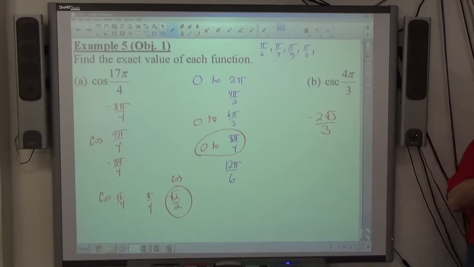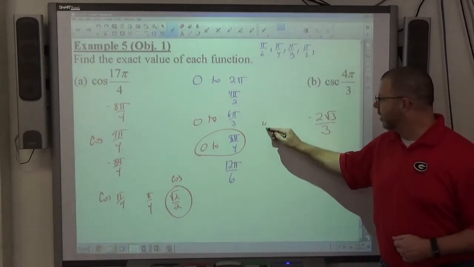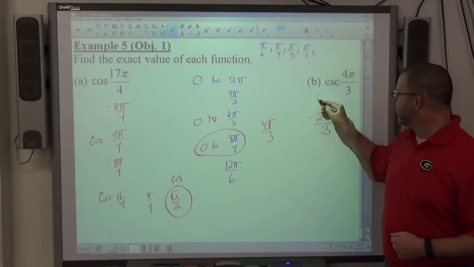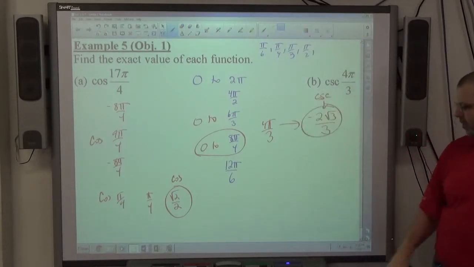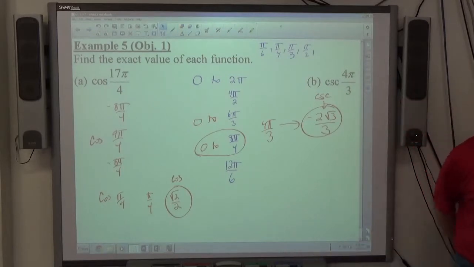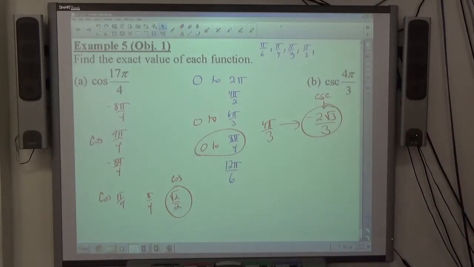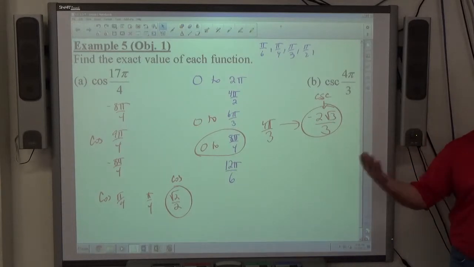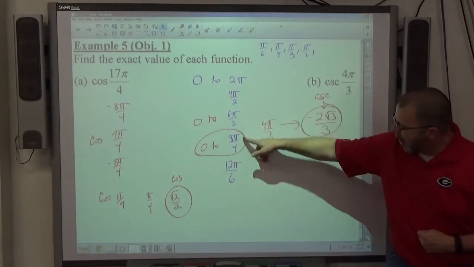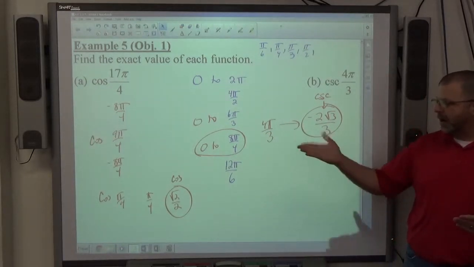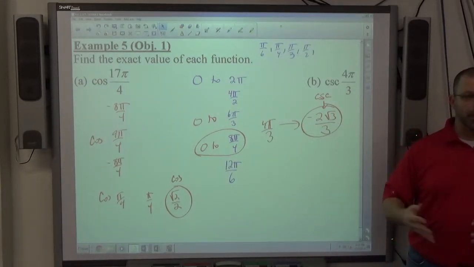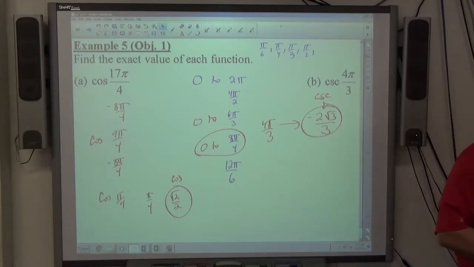All right? So again, if you find 4 pi over 3, and you go over to the cosecant column, look down, look across, that's where they intersect, that's the answer to the problem. That's how I want you to do those exact value problems for right now. Get the angle between 0 and 360, or between 0 and 2 pi, or some fractional version of 2 pi. Okay? And then once you find the correct radian or degree measure, it'll be right there on the sheet. Every exact value that we're going to be dealing with at this moment in time will be there.